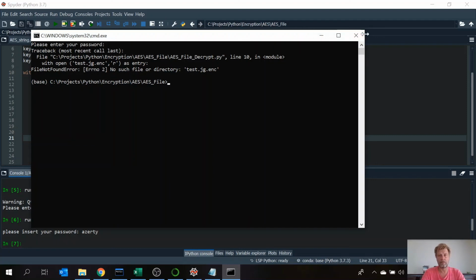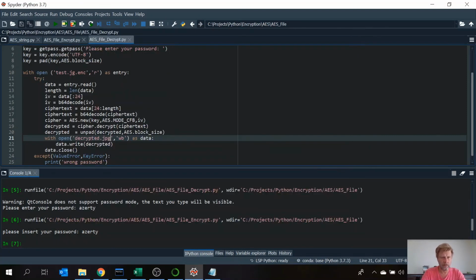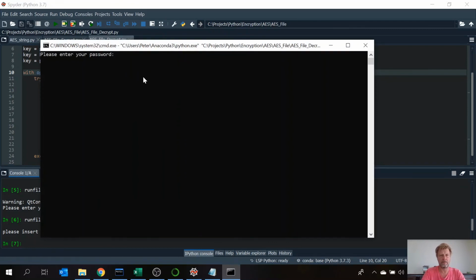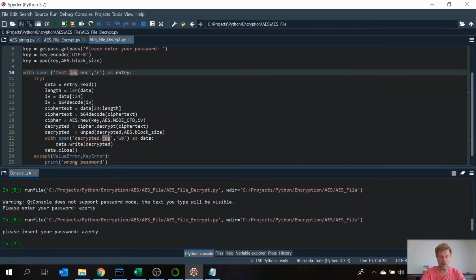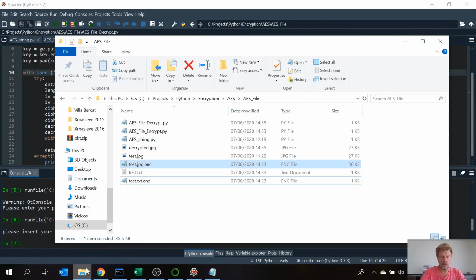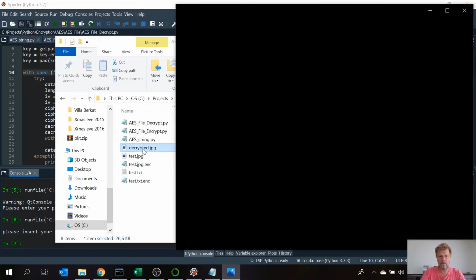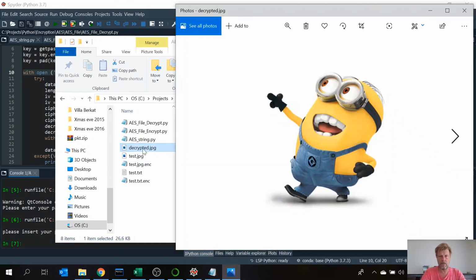Okay, stupid. Run this again, enter the password. Decrypted.jpg. Yay! And there it is again.